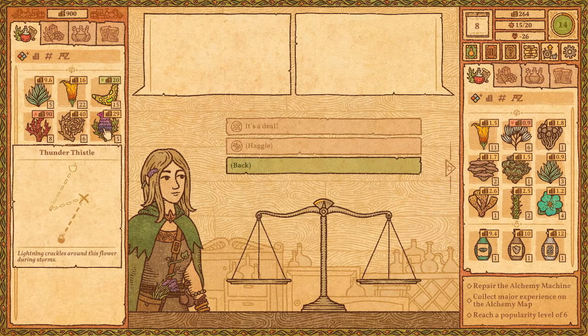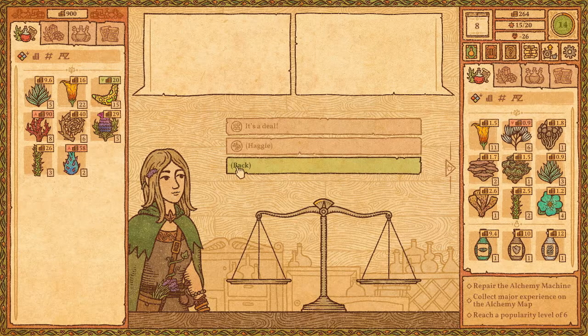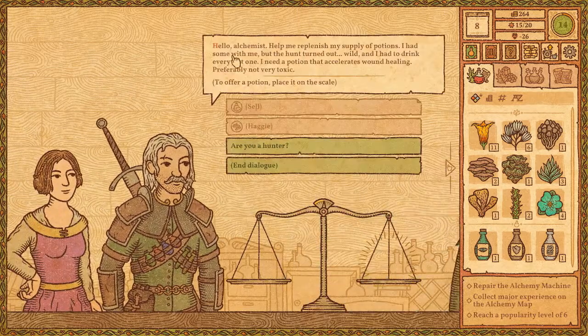If these were on discount, I would buy them, but the only thing on discount is the hairy banana. So I'm not going to buy anything. Yeah, we'll just go ahead and leave it be. She can go ahead and leave, and then we can see what the next person wants here.